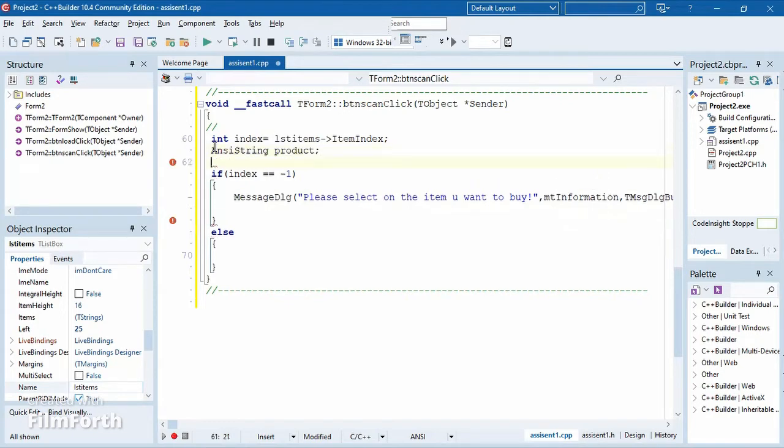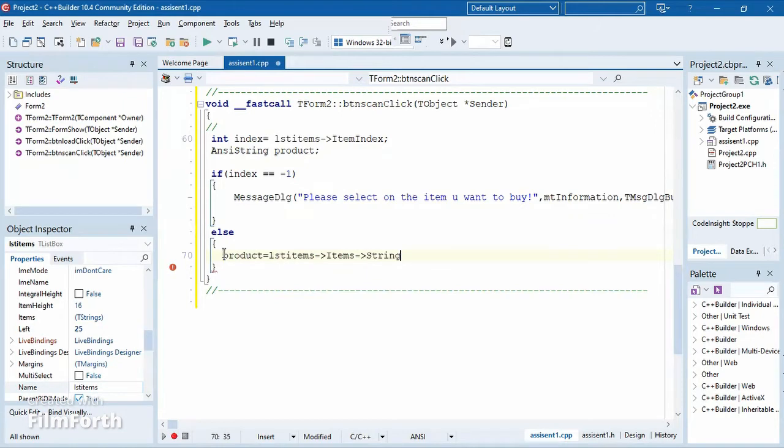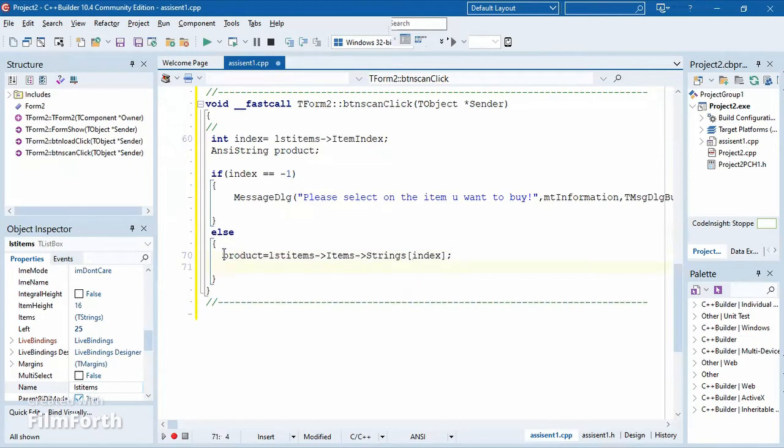So product is equal to list box dot items dot strings. Therefore, we specify the index, just like that. Very simple. Now we have the line the user has selected. It's in the product variable.